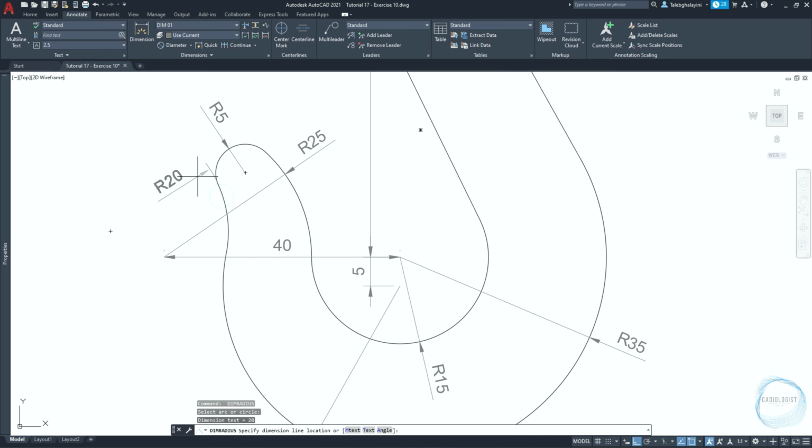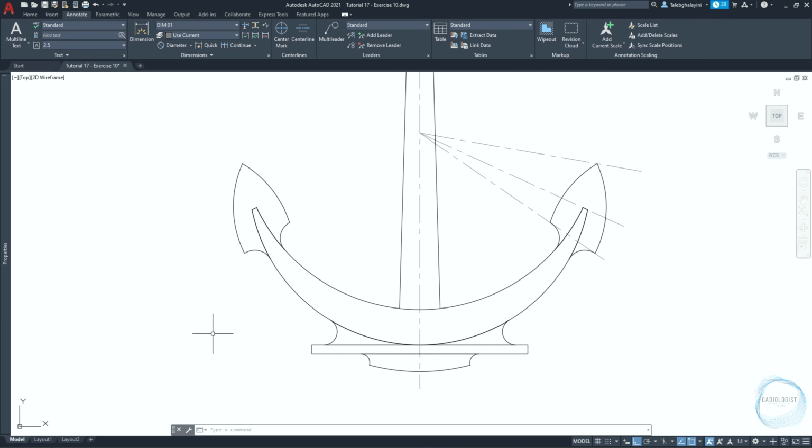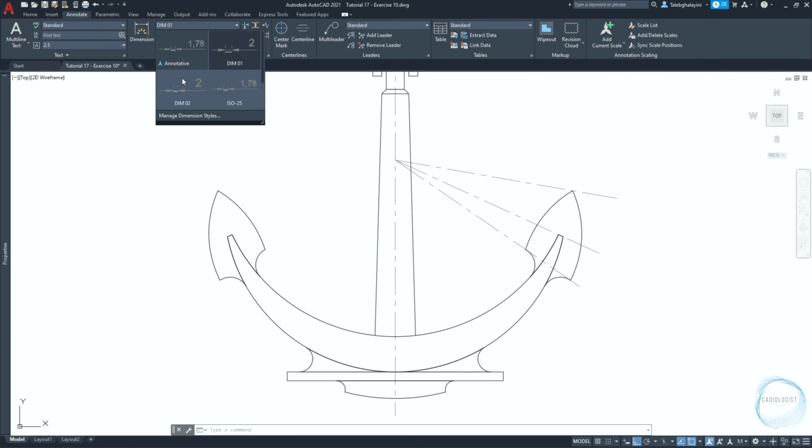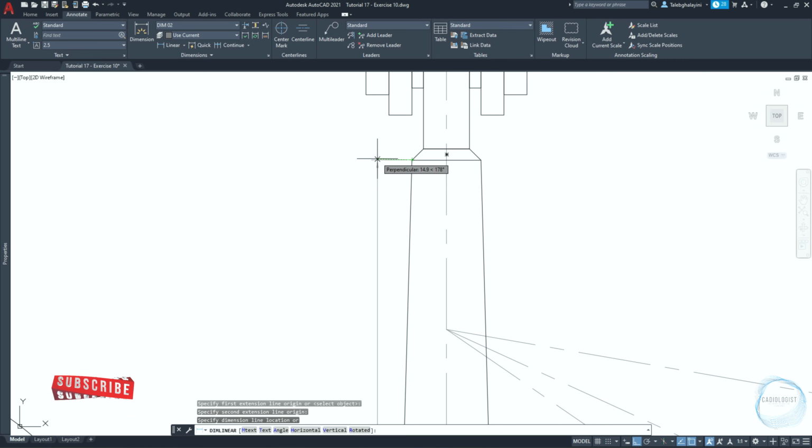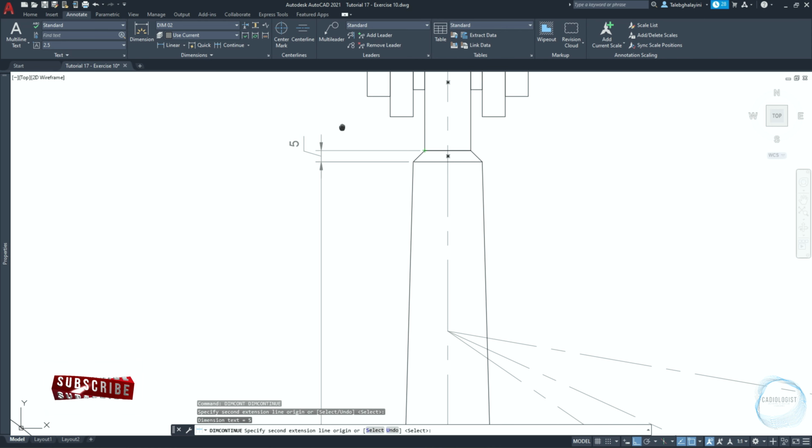Now, let's dimension the ship anchor. First, we need to change the dimension style to Dim02. Then, I will use the linear and continue dimension commands to measure all important sides of the anchor. And you guys could follow me doing the same.